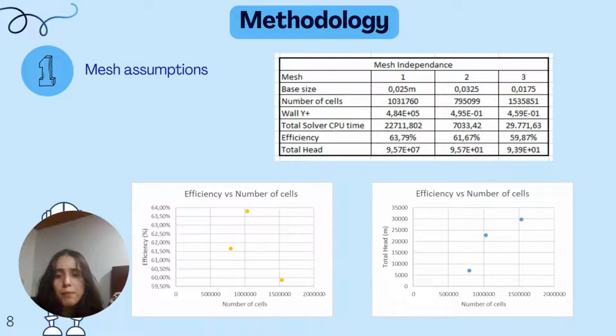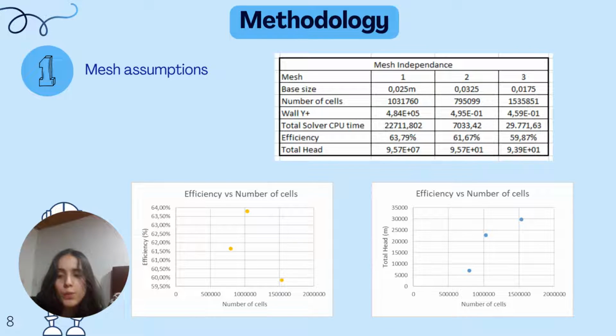For the volumetric meshing, a polyhedral mesh was selected given the complex geometry of the pump. A prismatic layer mesh was selected to be able to describe the behavior of the fluid in areas such as the walls. With the same parameters, initial meshing conditions were taken from the volume page, finding a base size of 0.025 meters.